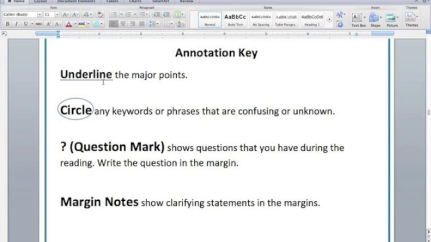So any major point, we're going to underline it. A major point is an important idea. Any key words that may be confusing or that we don't know, we're going to circle them. If there's any time that we have a question about something we read, we're going to write it in the margin. And if there's something that helps us to understand what we've read, we're going to write it in the margin as well. We're going to write it as a statement, of course, rather than a question. Again, when you see it on my text that I have already marked up, it's going to become much easier to see and understand. But this is what you need to keep in your mind to some extent as we are reading.